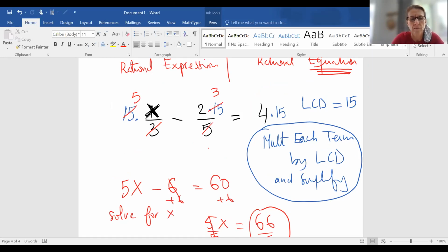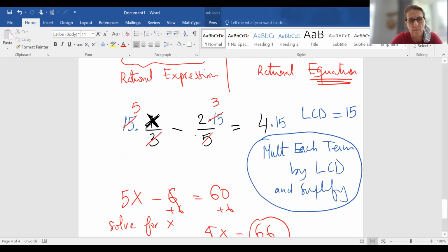We always have to put ourselves in the case of what to do in general. What you said is like cross multiplying, 5x minus 6 equal to, but when somebody does that, maybe they can forget to write 4 times 15. So the best way not to forget anything is to show exactly what you do. The 5x comes from when you multiply by 15 and then simplify by 3. You see where this 5 comes from? What you say here is a general case, what you do in general if you have a general equation.